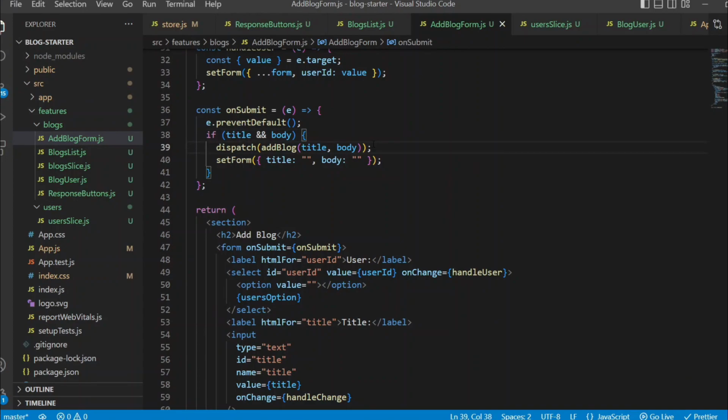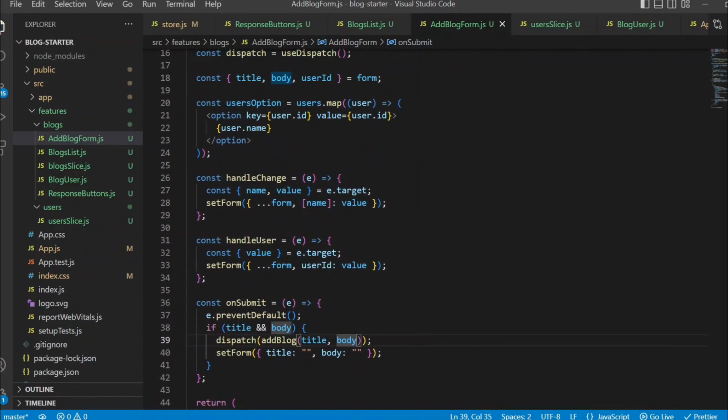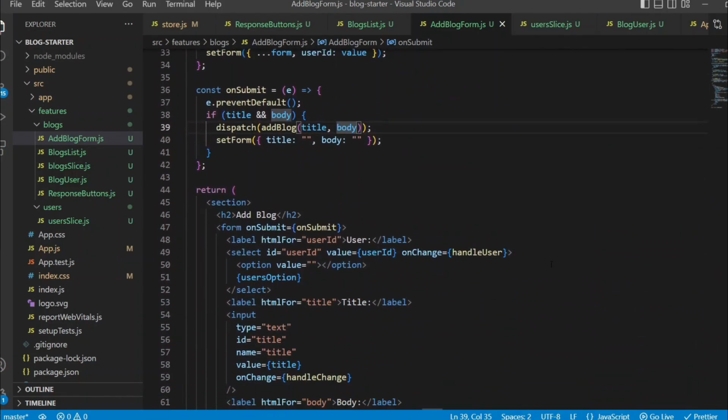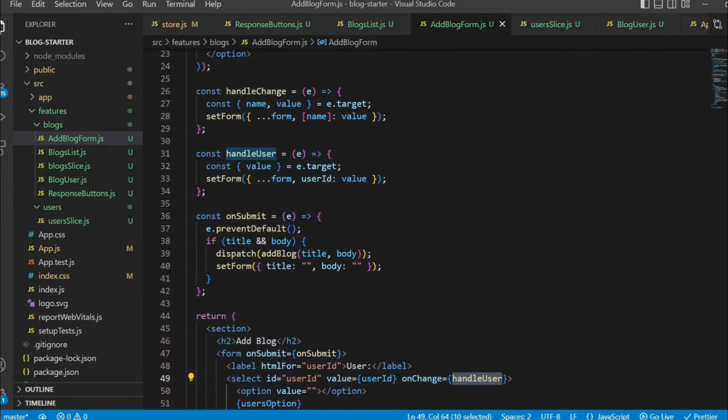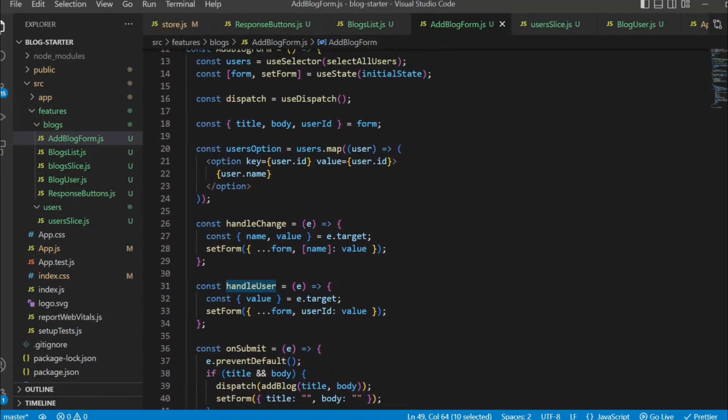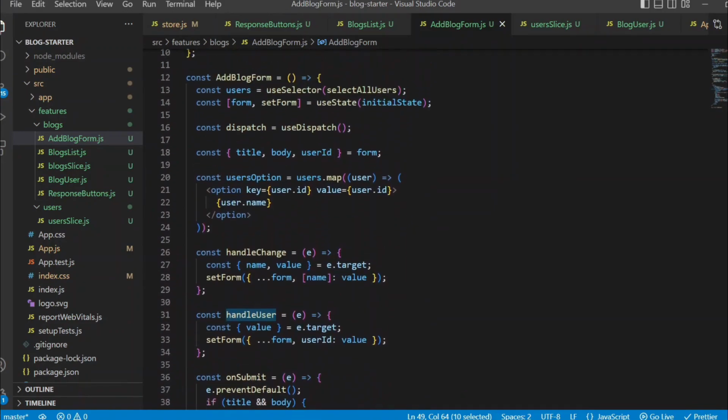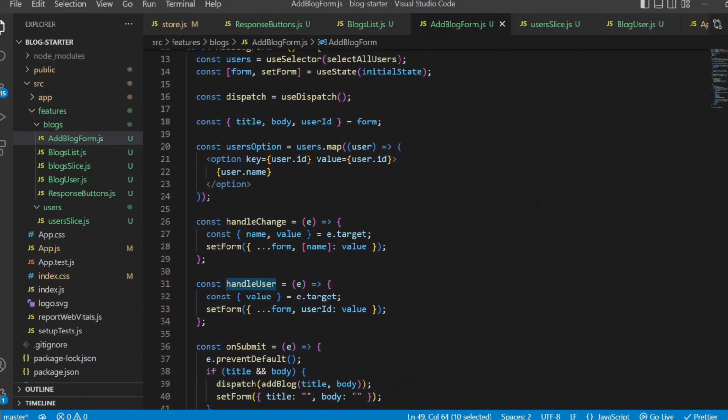So while adding the blog, we are also going to pass the user. Okay, so here you can see that for drop down we are using here handle user. So handle user basically is going to store the user id, as you can see in the handle user function.